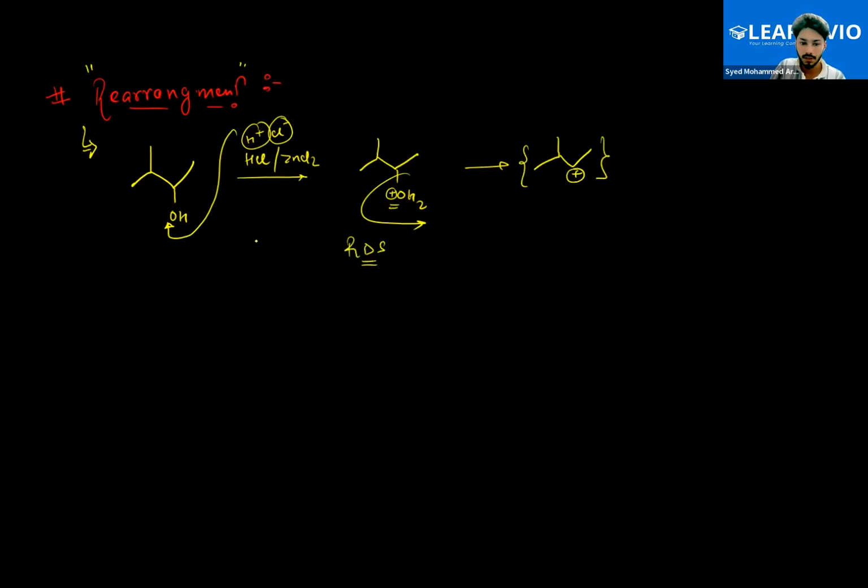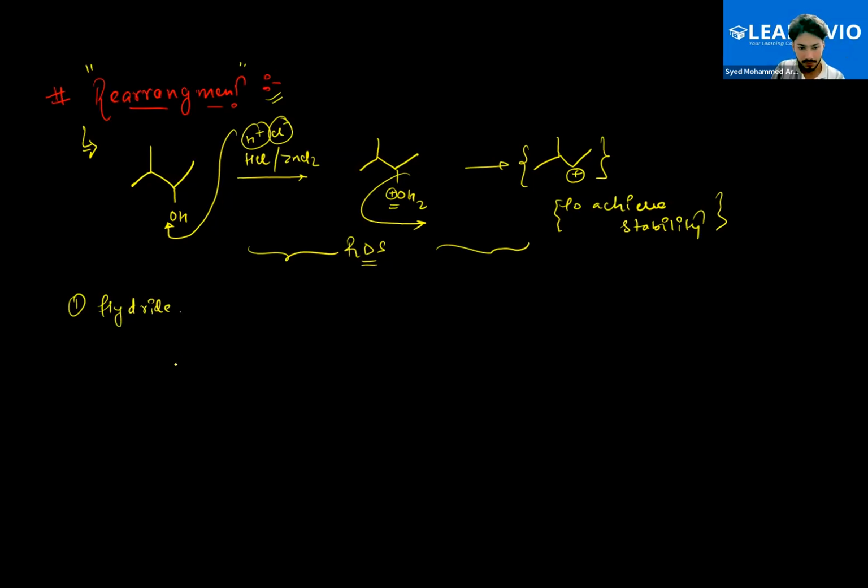This step determines the rate of the whole chemical reaction. Why is it important? Because in this step, rearrangement can happen, to achieve stability. There are different types of rearrangement, and in this class we will discuss them. The first one is the hydride shift, which you will see in this example.